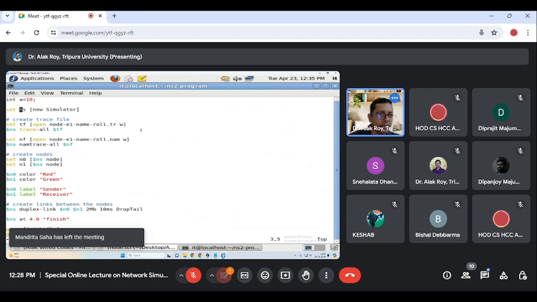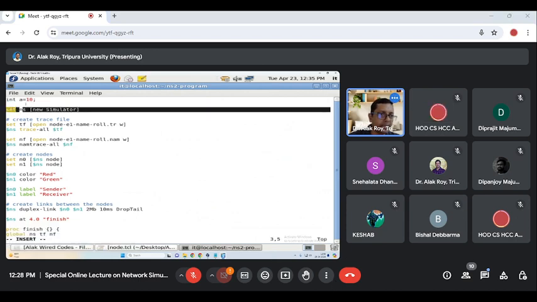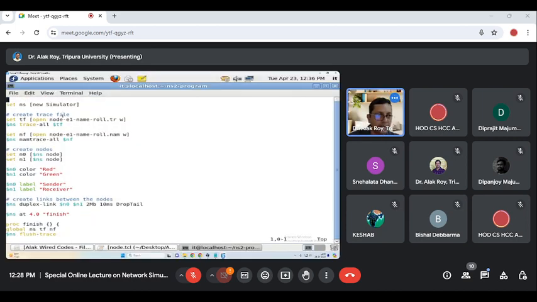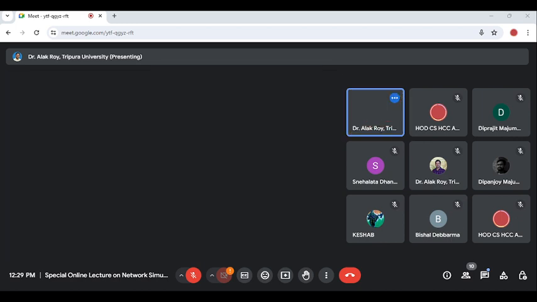So here ns is like a variable, and in that variable you are giving the value new Simulator, and Simulator is a kind of header file. Okay, the first line is set ns within brackets new Simulator.